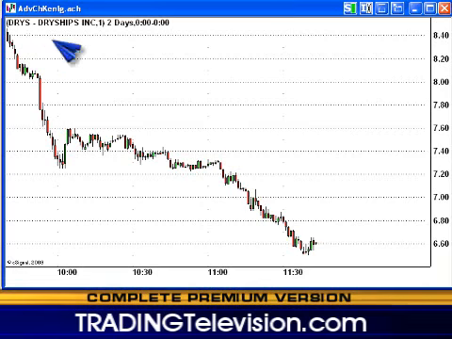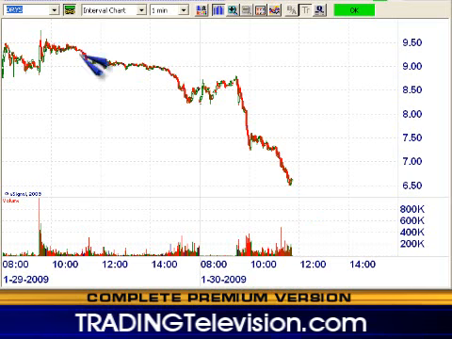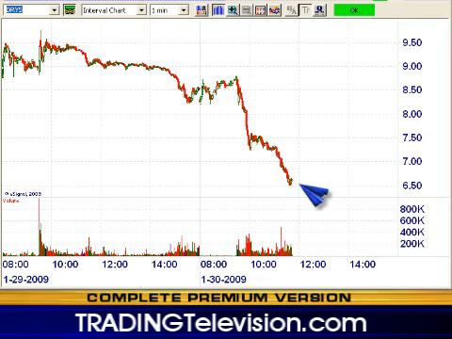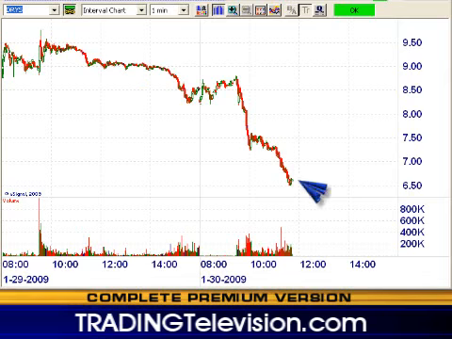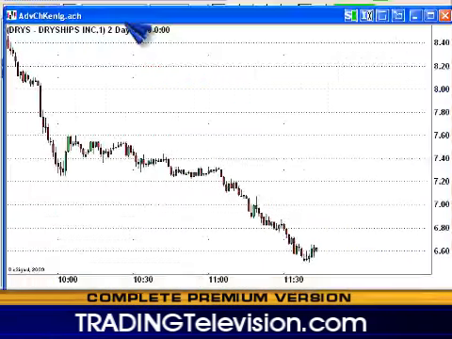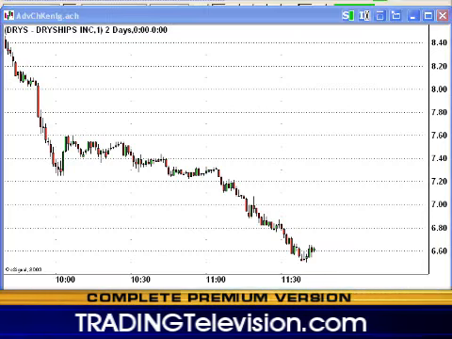From a volatility standpoint, it is. It has moved to the edge of its previous day's trading range in terms of the number of points. 6.5 to 8.7 is out 2.2 points. That exceeds its previous day's range, around 8.2 to 9.5, about 1.3. So it's well in excess sell-off of its previous day's move. So this is a likely good place to buy dry ships if it clears the 6.8. And again, making this call live.